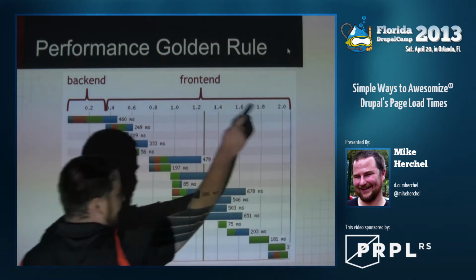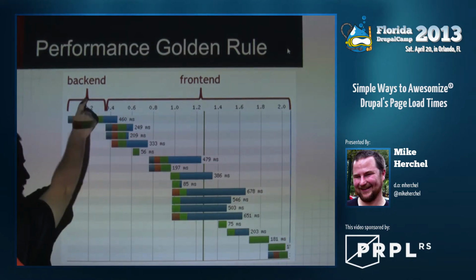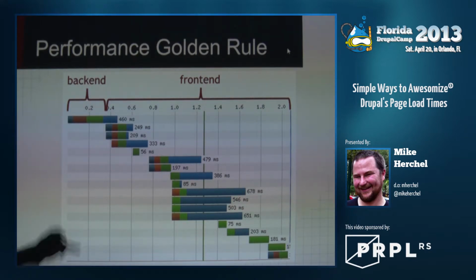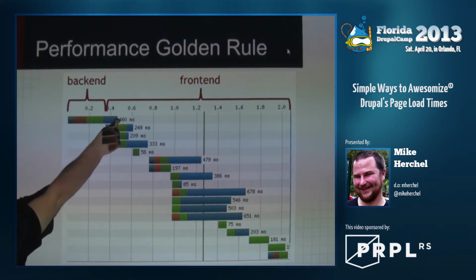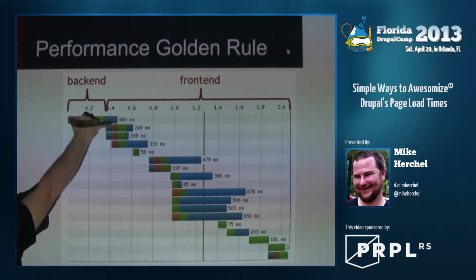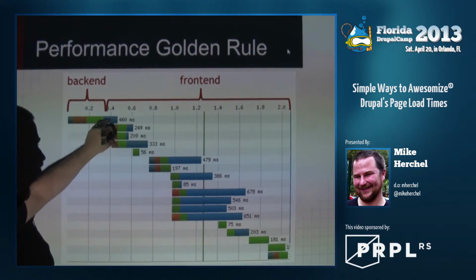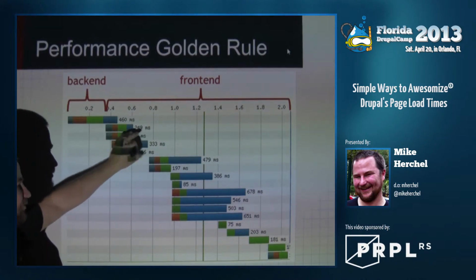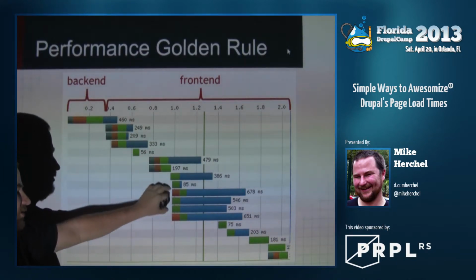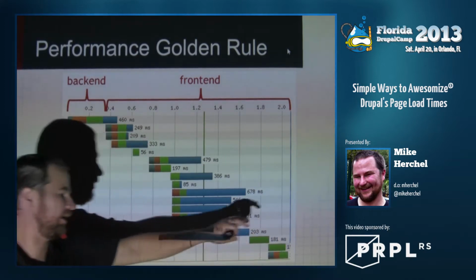You have your time over here, and then you have a list of all the files that you're downloading. So this is the time to get your first file. And this right here is all server time. So after you get all your server time, then it starts downloading your CSS, your JavaScript, which then in turn are parsed, and load images, and at the end maybe some other crap.